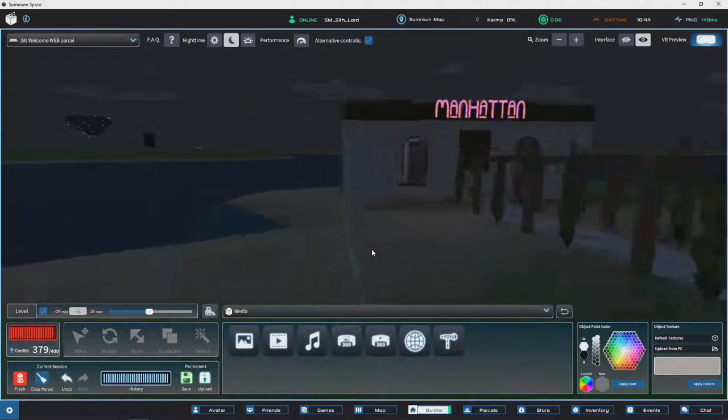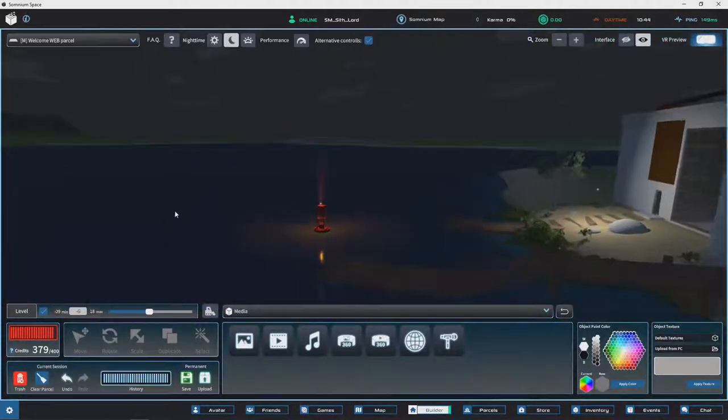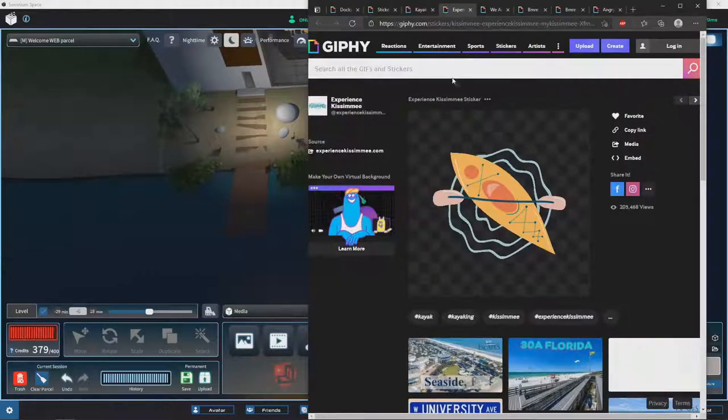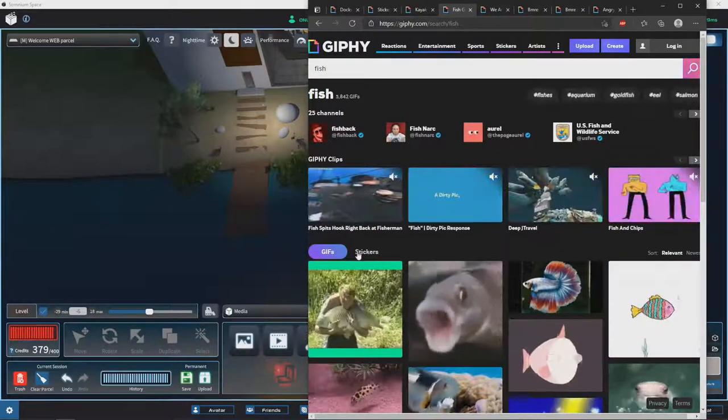21 parcel credits, that's multiple gifts. We can get some gifts in here. Maybe we could do something funny in the water, with fish swimming around.